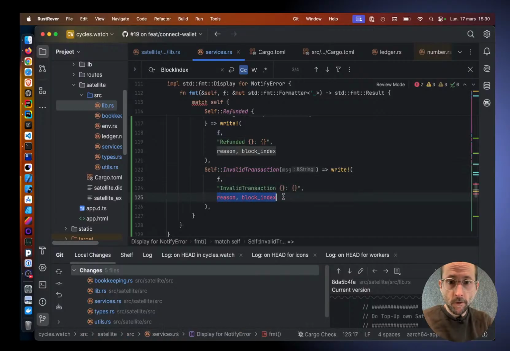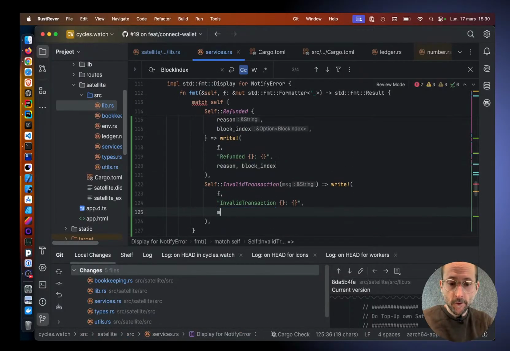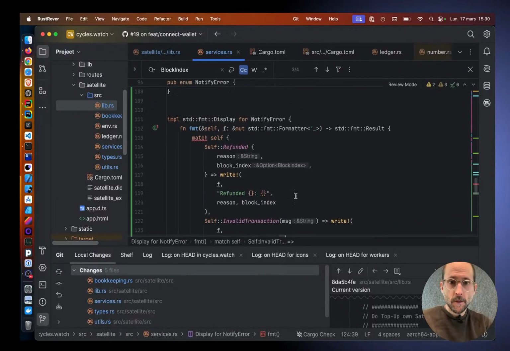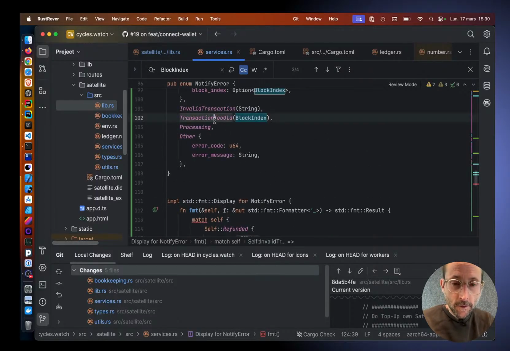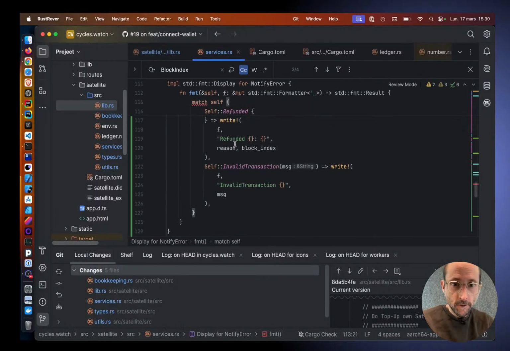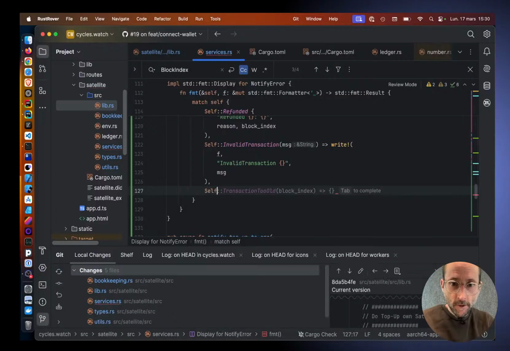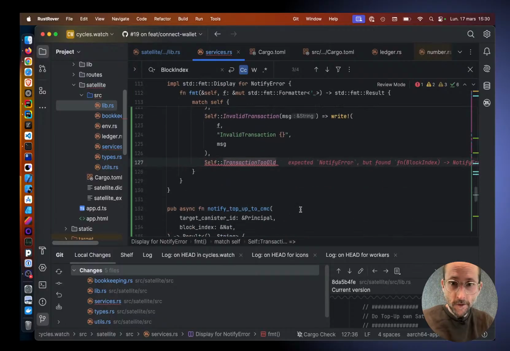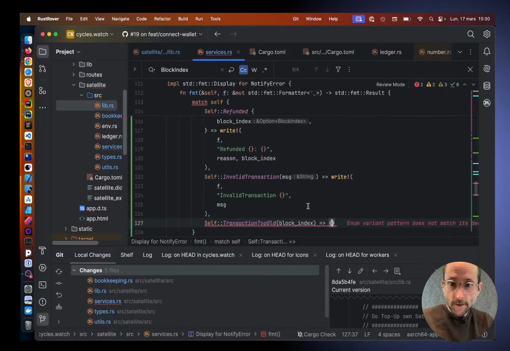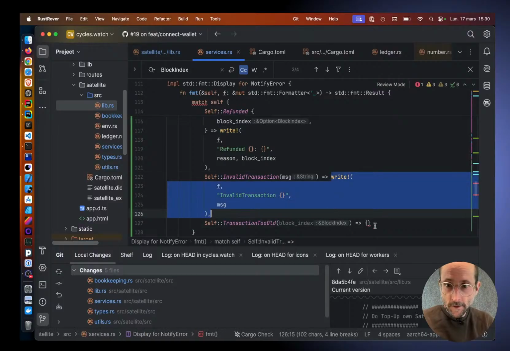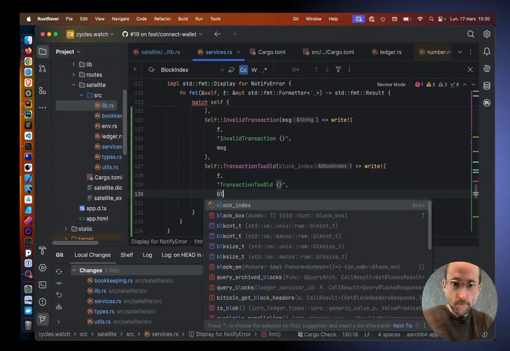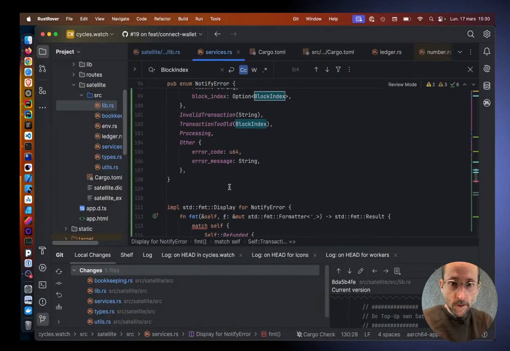I'm sure there is a better, faster solution than what I'm doing, but I just don't want to use ChatGPT in this live stream. Block index. Right. Then we have what?